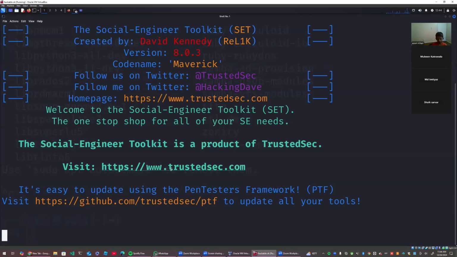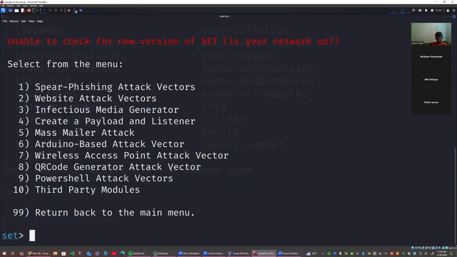We won't really be using mass mailer because Google had this feature where you can actually just connect your email to this. But now they have blocked that feature. So we can't really do this to send random emails from other unsigned resources. So what we will be doing is we can use others like PowerShell attacks, wireless access point attacks, Arduino based attacks, mass mailers. Anything that has emailing will not work if you're using Gmail.